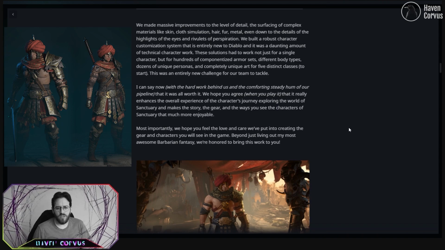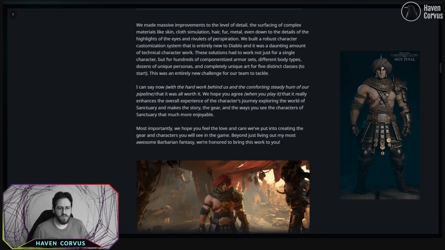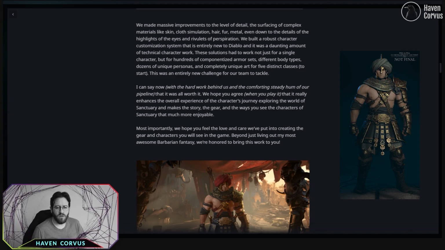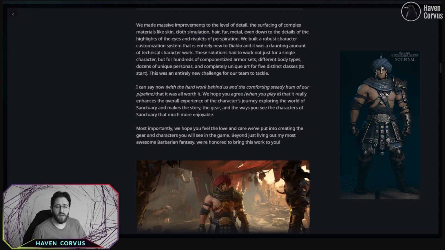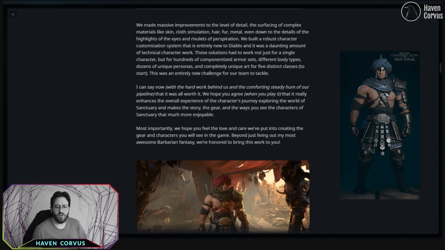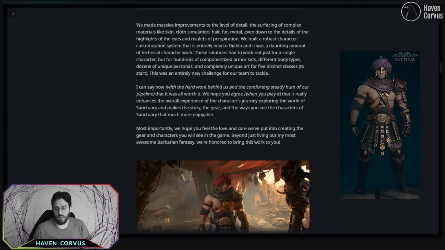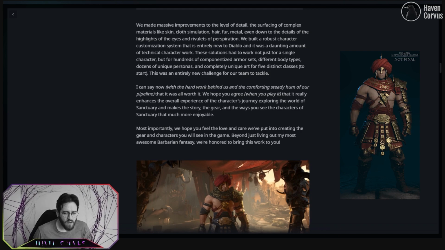Okay, they are also saying that they are working on the level of detail on different materials. So skin, cloth simulation, hair, and metal, and even the highlights of the eyes and rivulets of perspiration. So the game is going to look good from what I can hear here.